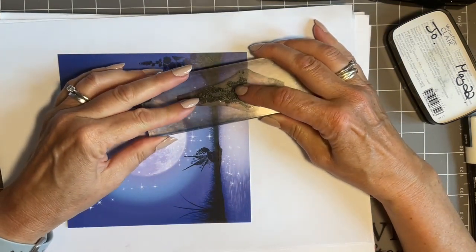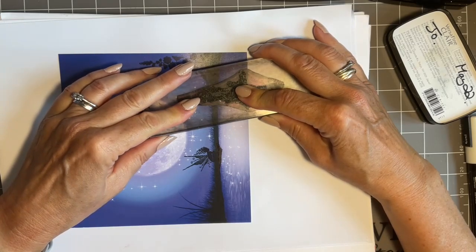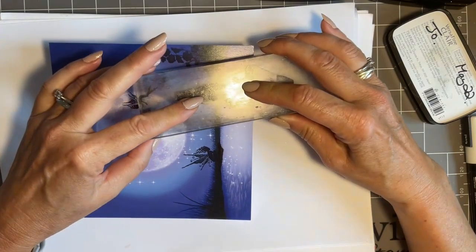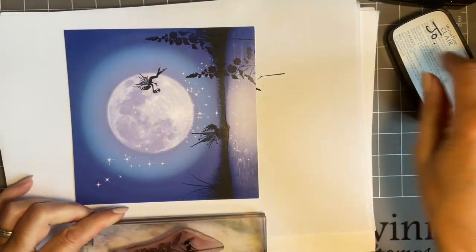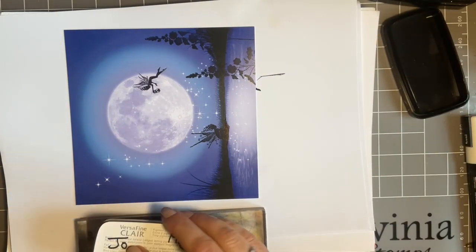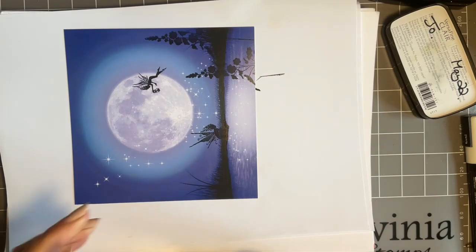So, but you know me, I like to blot mine and heat with a heat tool anyway, belt and braces, so not a problem. And I'm working away from it and then towards me, so I've less chance, as I say, of smudging it. Sorry, excuse me. The old throat's playing up again.